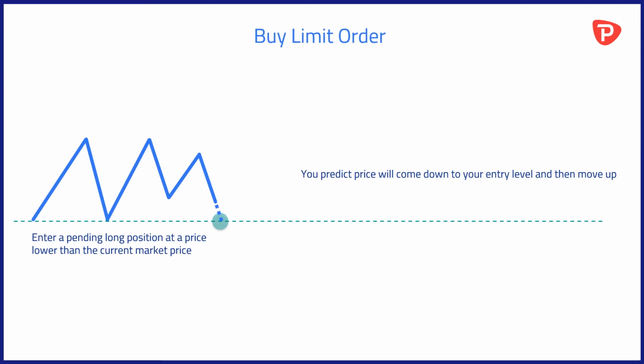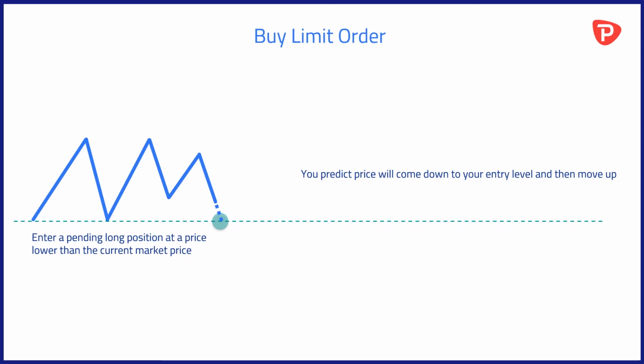Another option that is available with limit orders is choosing how much time you will give the market to reach your intended price point. Two of the most common time periods are Good For Day, which is abbreviated to GFD on most platforms, or Good Till Cancelled, which is abbreviated to GTC in the settings.